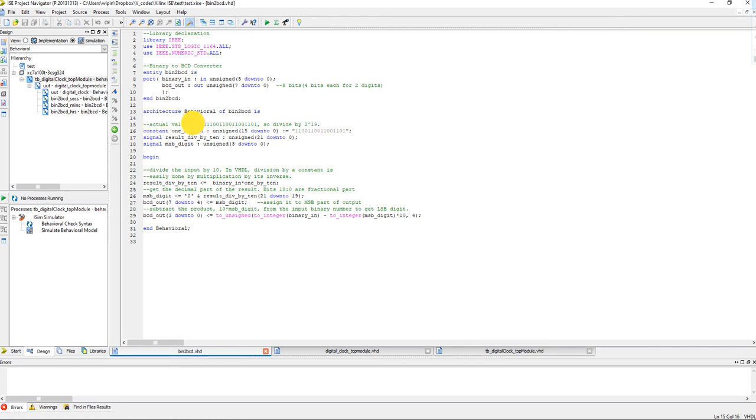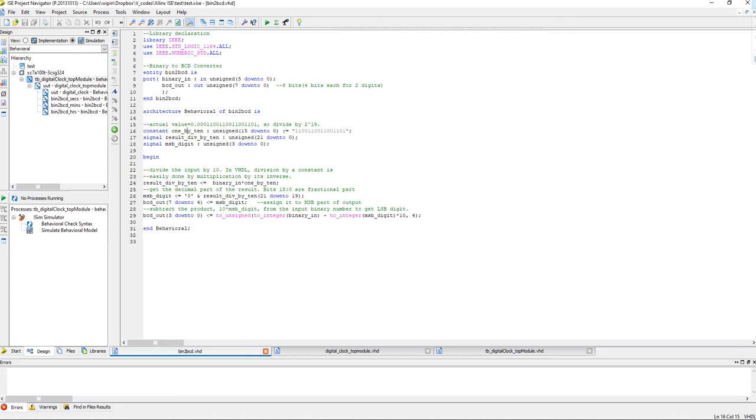So this is the actual value in binary, equivalent to 1 by 10. But we can't write it like 0.11 like that using the unsigned type. So what I did is I just took this part and presented it as a 16-bit unsigned value. And you have to note that there are 19 fractional bits here. So actually this number divided by 2 raised to 19 is the value 1 by 10. Okay, so just keep that in mind.